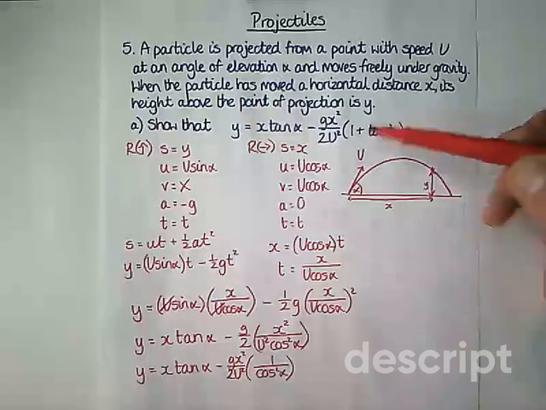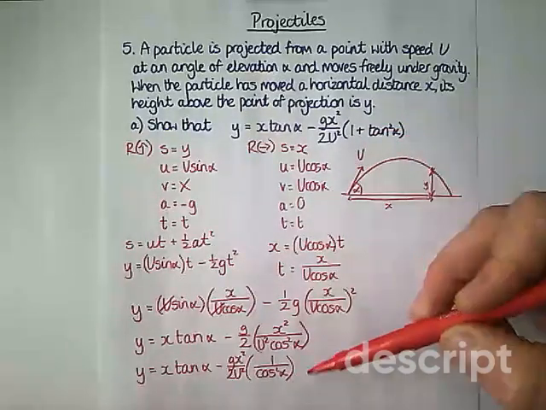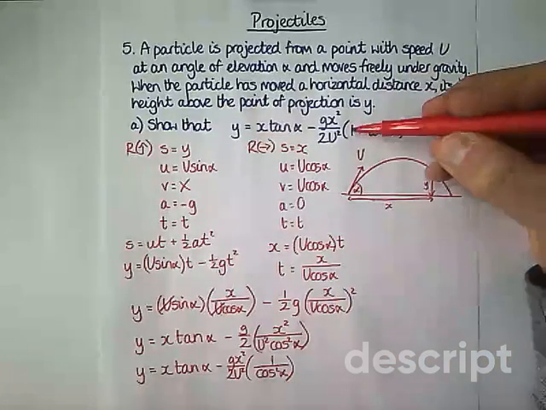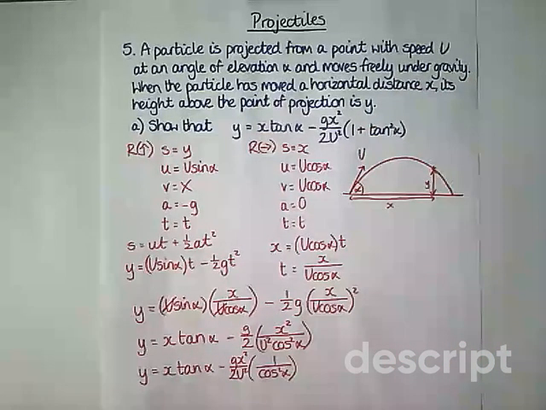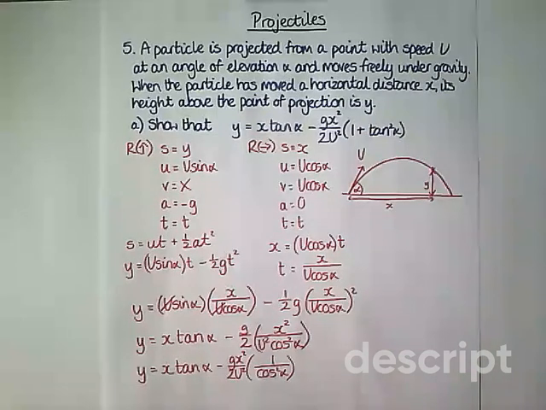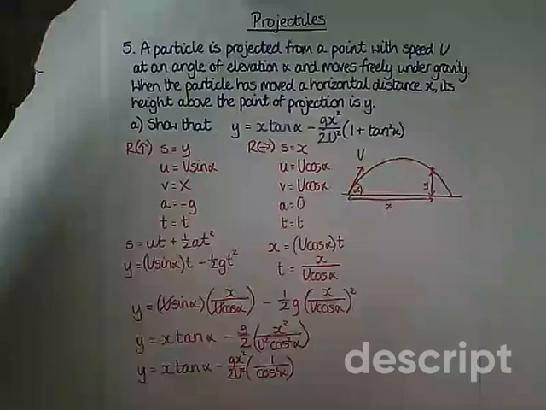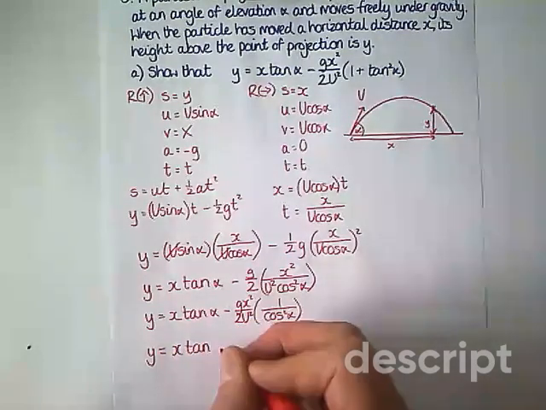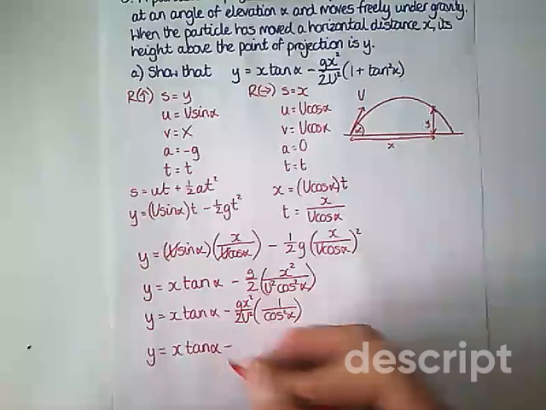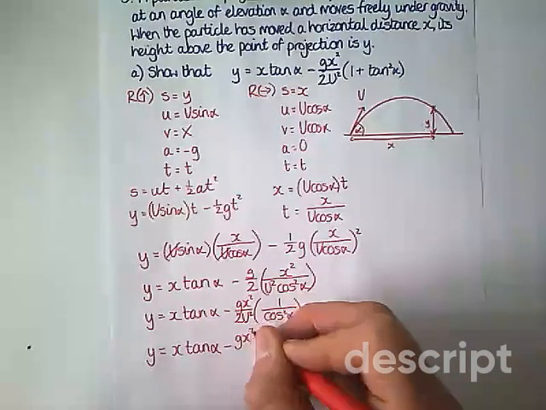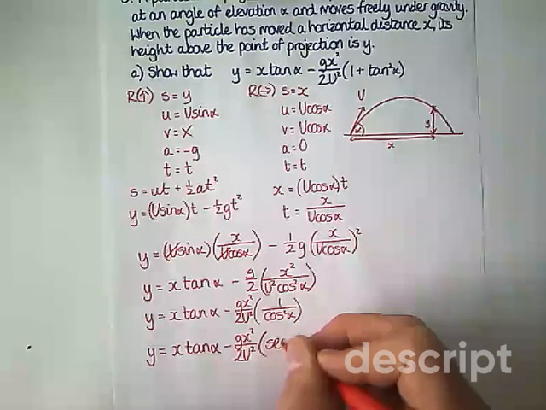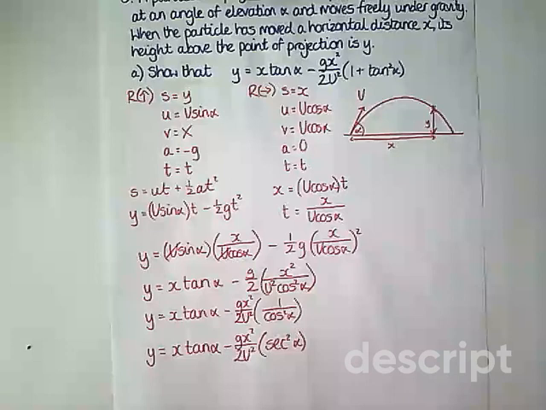So let's just check. Well, we're not far away. All this first bit is correct. I've got 1 over cos squared. They've got 1 plus tan squared. So we just need to use a couple of trig identities to finish this off. Okay, so the first trig identity is that 1 over cos squared is sec squared. So we can change that to sec squared alpha. That's the first one. Okay, 1 over cos is sec, 1 over cos squared is sec squared.